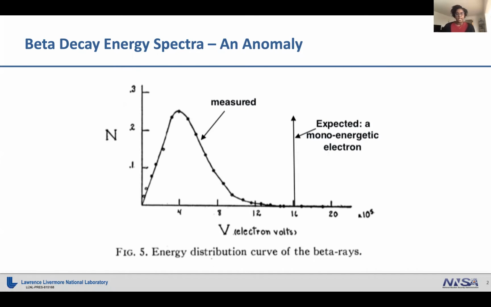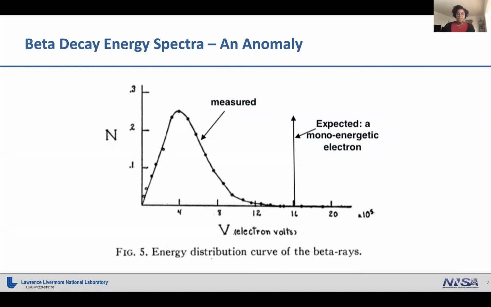Before they ruled that energy conservation was no longer occurring, they assumed that maybe the electron was scattering around in the electron cloud of the daughter nucleus before it was emitted, and thus losing some energy. However, when they did a lot of calorimetry measurements, they noticed that there was no extra heat being produced. So there, in fact, was missing energy. This brought up the anomaly that maybe energy isn't conserved.